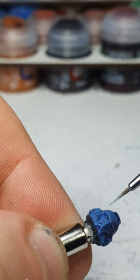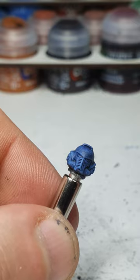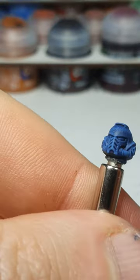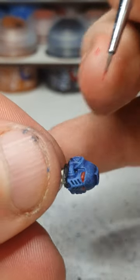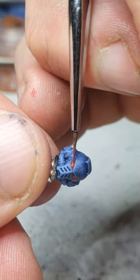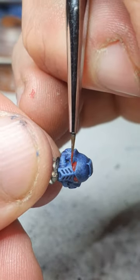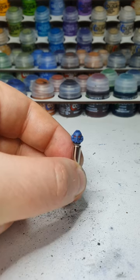Let's see if we can... Actually, wait a minute. You know what I need to do before I do highlights? The eyes. Alright then. Here we go. Nearly excellent. A little bit in the corner there, but not too bad. Obviously you guys are ultra zoomed in, so you probably see more of the deficiencies than I do. Yeah, not too bad. I'll give that a solid maybe 8 out of 10, if I do say so myself.